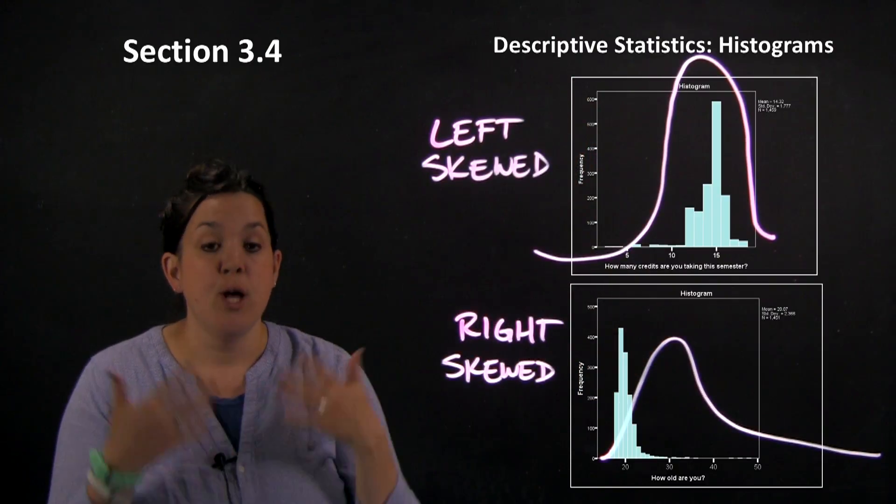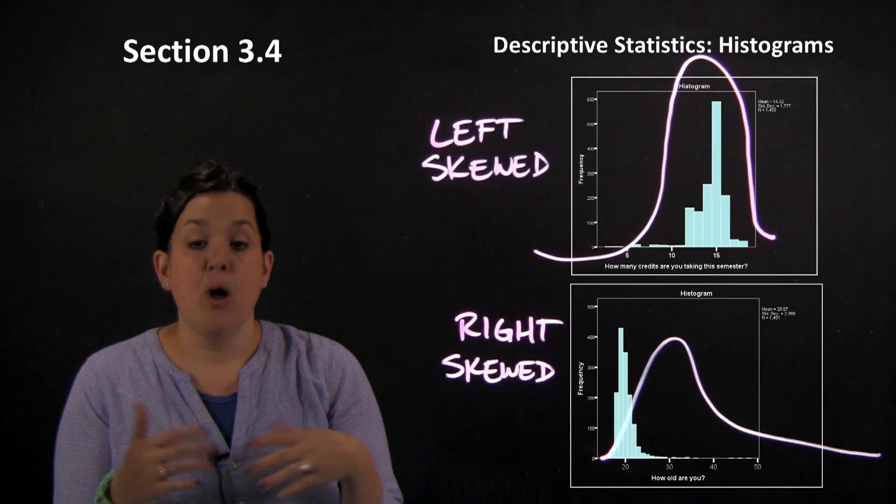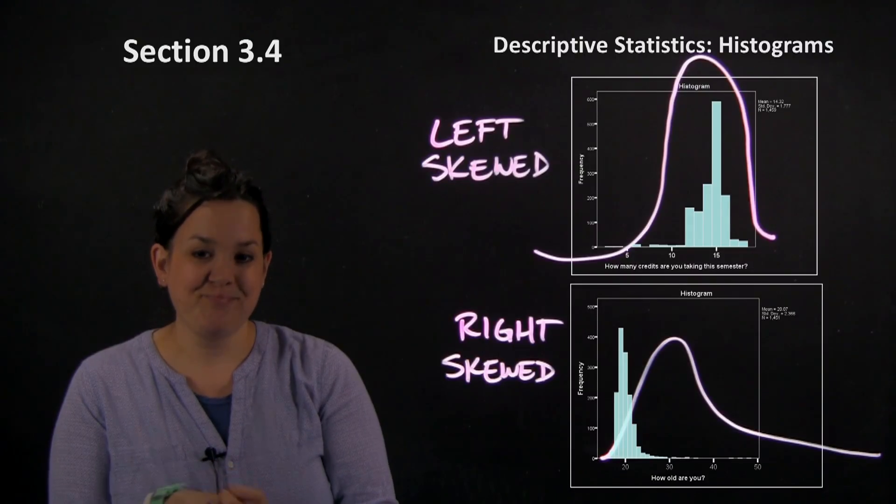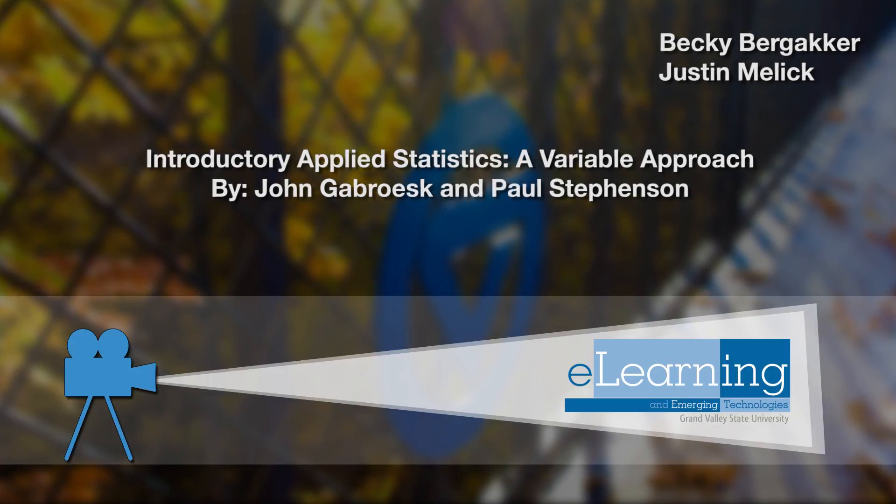You can see why we have a nice left skew, and you can see that picture develop. Whereas with a boxplot, it's harder. It's not as intuitive to actually see shape from there.